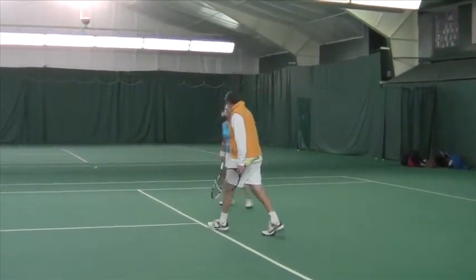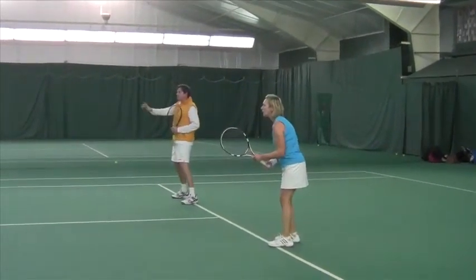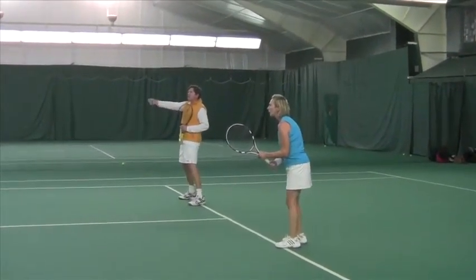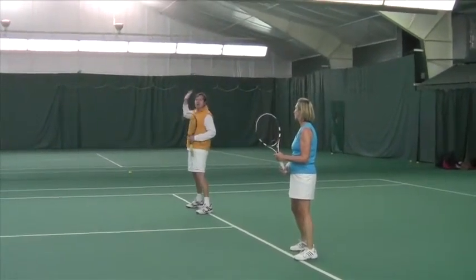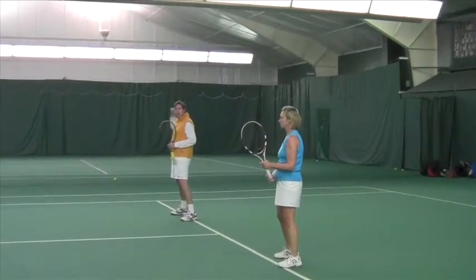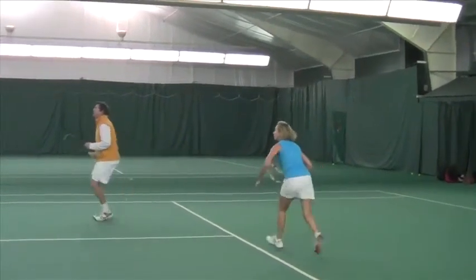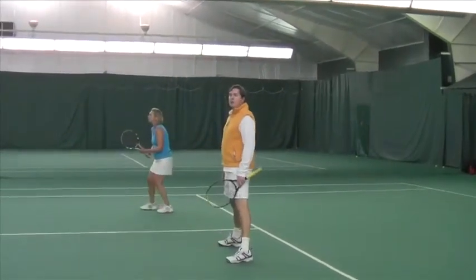Now I'm going to Nancy back over here. Instead of letting the ball bounce, I'm going to move in a second. So I'm going to close into the net. Carolyn's going to lob the ball over my head. Nancy's going to cut this ball off in the air so she can stay up in the net rather than bounce and go all the way back to the curb. So here I close in. Ball goes over my head. She stays up here. Now we don't give up the position.